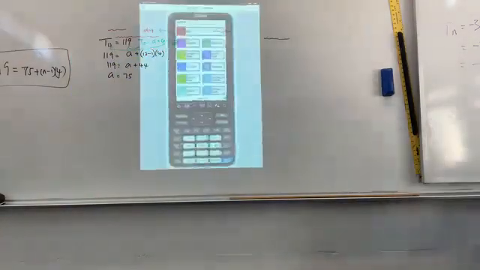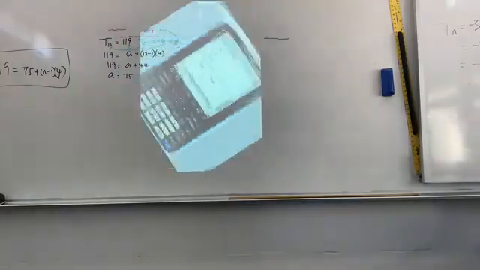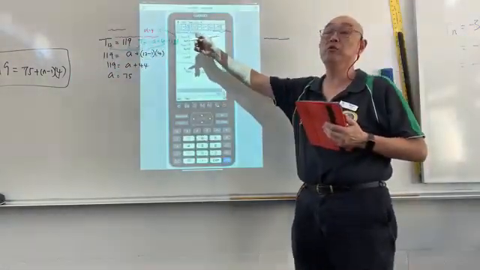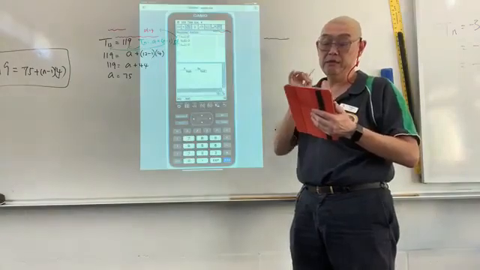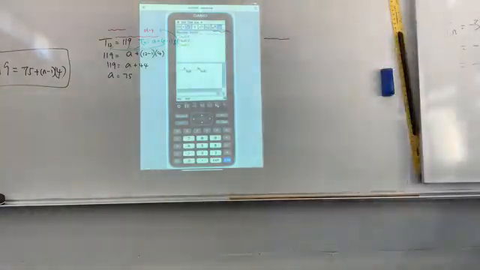Alright, with the ClassPad, go into your sequence. In sequence, what you need to do is clear everything, please. Edit, clear all. Make sure that you clear everything. This time, you are going to use the explicit rule. Tap on here. You've got your explicit rule now, instead of your recursive rule. So see the difference. You look at the screen.